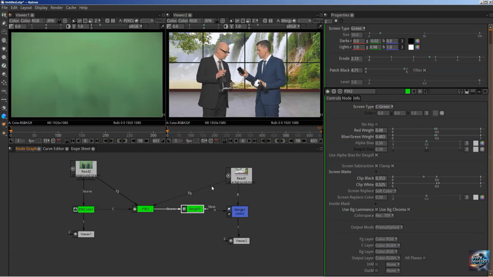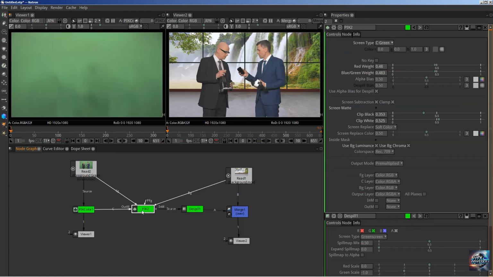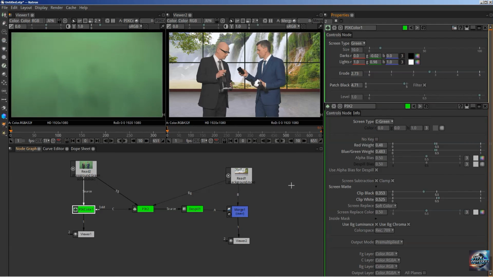So what I'm going to do, oh, the display, by the way, I just kept it at default. You can tweak the values if you want. Now, since we talked about using the background as a reference for compositing, for luma and also for chroma, we're going to check the lighting difference between the background and the foreground. Let me just screen replace this with source, and screen replace color. I'm just going to tweak this a bit. I think this is enough. I'm fine with this. What I need to worry about now is the lighting.